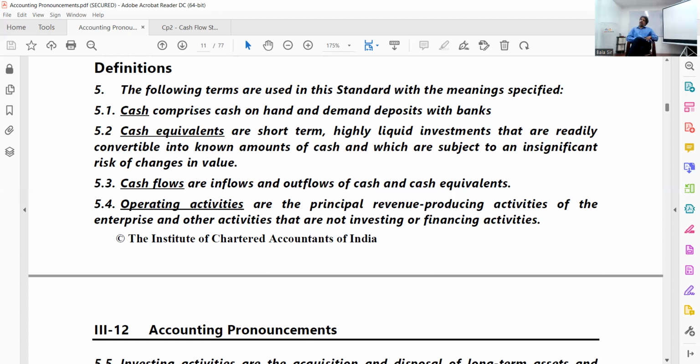Understood? Yes. Sir, I know, sir, it's a tax on capital gain, sir. Okay, show that under investing activity. Otherwise, only income tax paid is shown under which activity? Operating activity. Understood? Yes. That is all.